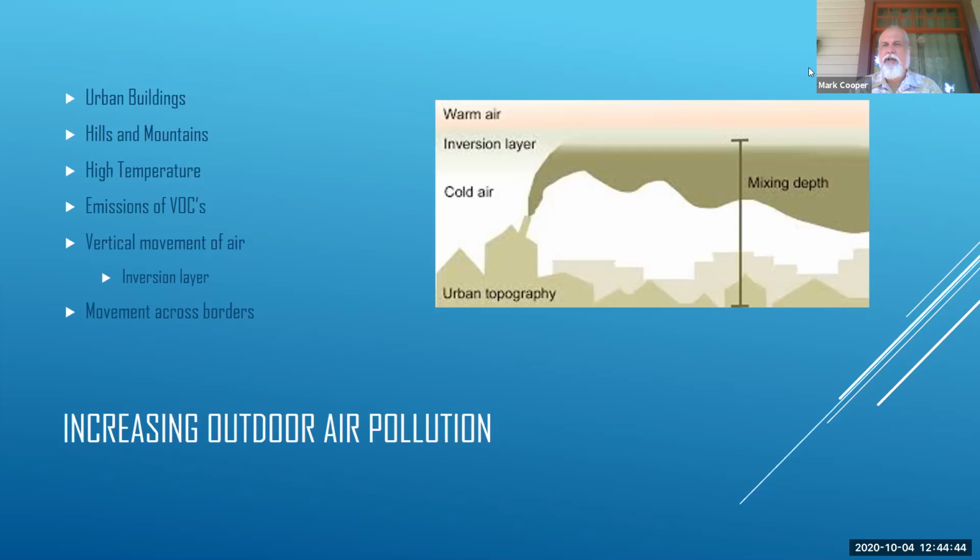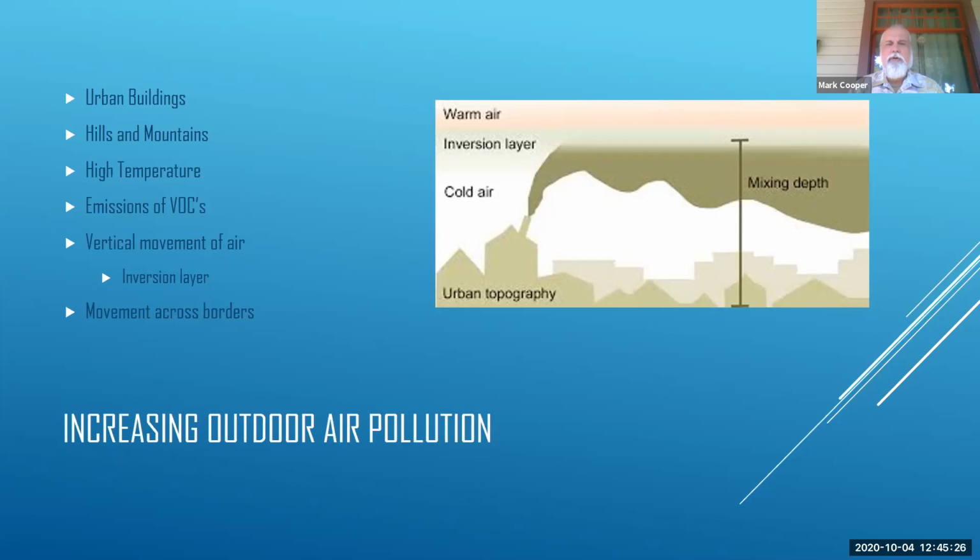High temperatures. Southern California has high temperatures. Emissions of VOCs that are given off by plants. There are trees that give that off, but also all of the plastics and chemicals that we use. Vertical air movement. Warm air rises. We have an inversion layer. It's an area of air that has a temperature change very quickly. And what this does is it kind of blocks the air. And so as warm air rises, it can't get past that inversion layer, and that will actually hold in the pollutants. And so you get this layer of smoke.